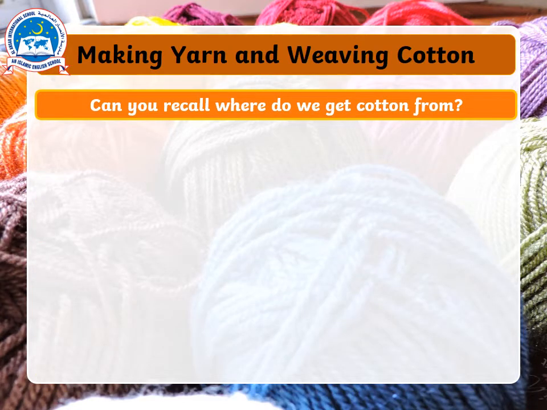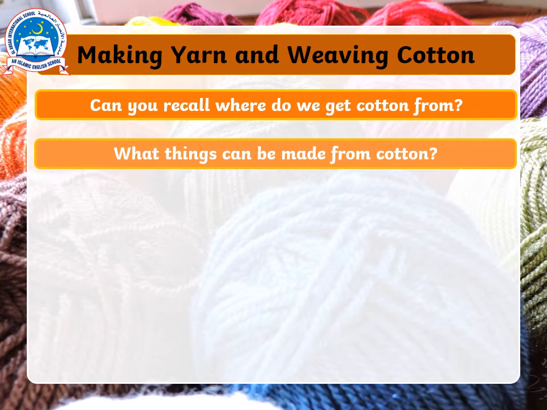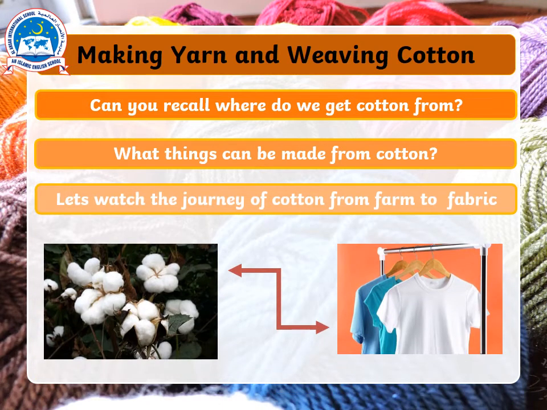Making yarn and weaving cotton. To understand this process, let's first talk about where we get cotton from. Can you recall, learners? Right, we get cotton from the cotton plant. What things can be made from cotton? Any idea, learners? Yes, we can make shirts, bed covers, cushion covers, and it's a long list. Let's watch the journey of cotton from farm to fabric.